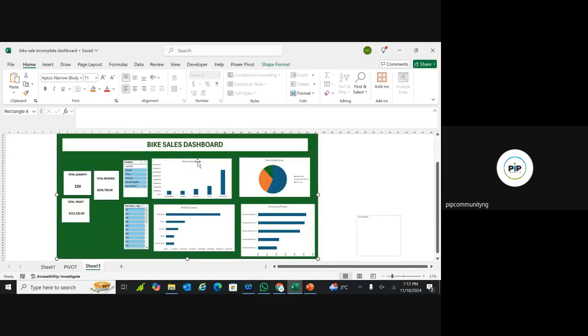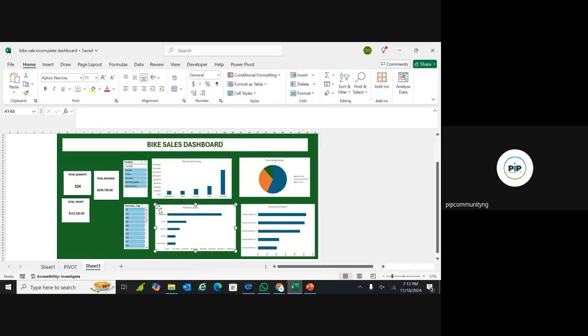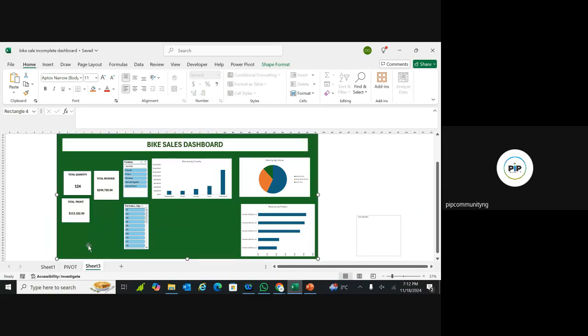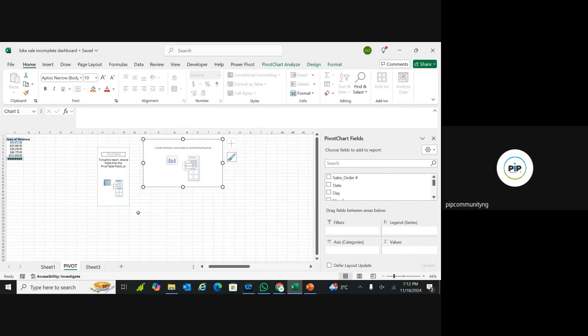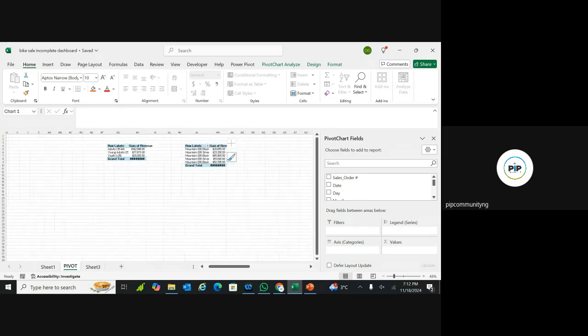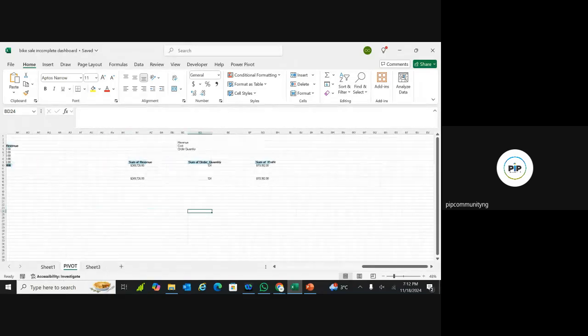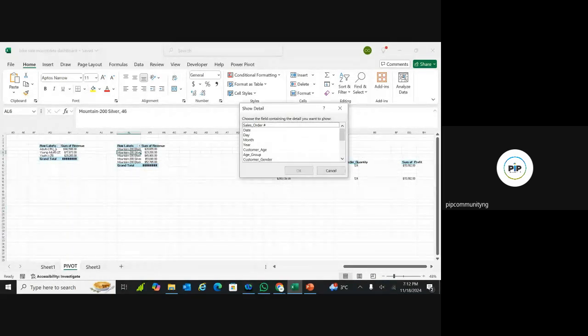So let's say this is revenue by country. I'll redo this profit by country, so I'll just take it out of here. This profit by country, I'll take it out. All right, so I'm going to do profit by country again. So I need to also look for the pivot table just to refresh your memory. Profit by country.